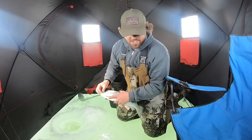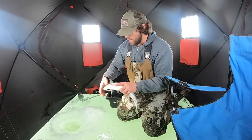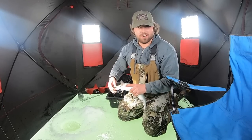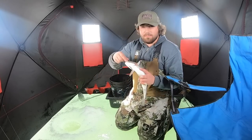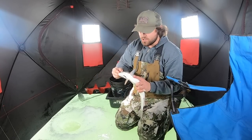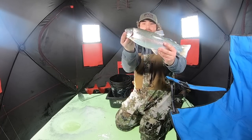Right when I started cooking, I was right about to start lighting up the stove and getting some striper on, and then my rod with the power bait just starts going down. I set the hook, missed him, but he was right below the hole, and he bit the jig with no power bait on it. He stripped it clean. That's a good fish, too. That is no small trout.